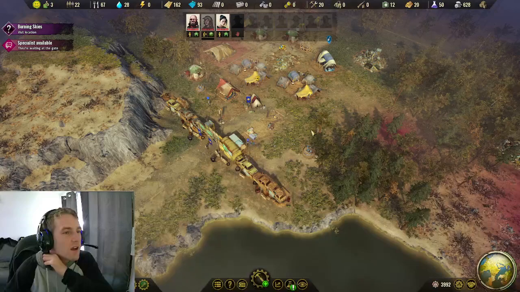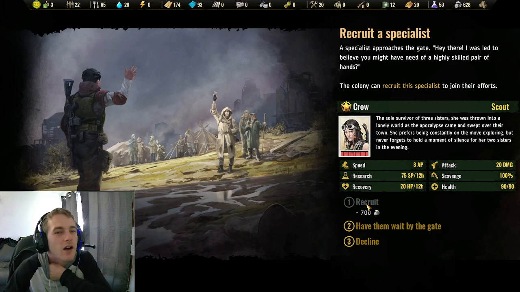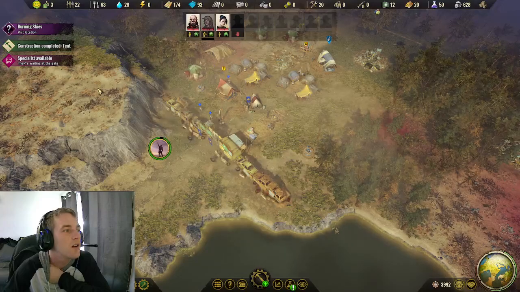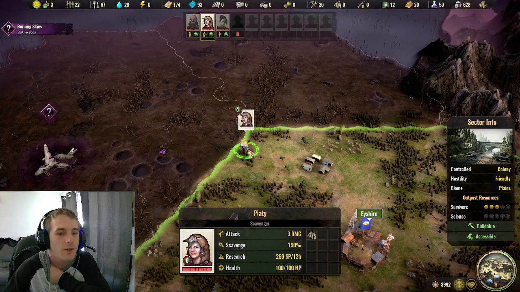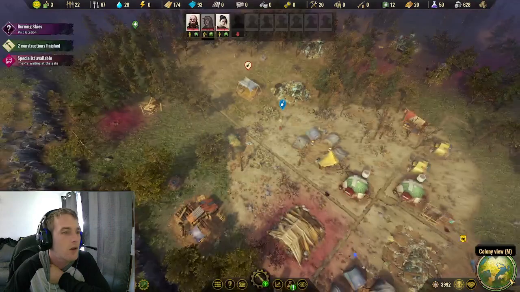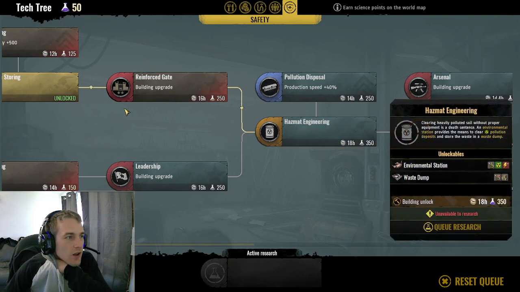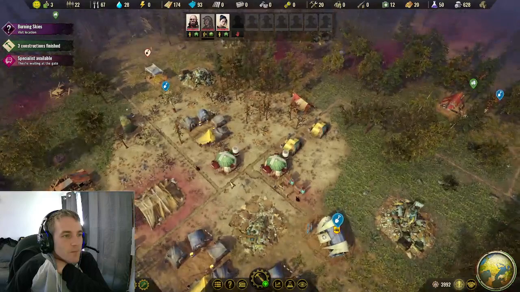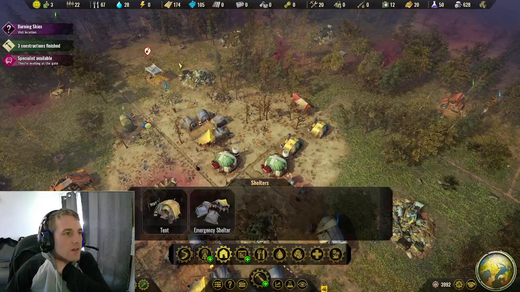Have them wait by the gate. Ah, no. I don't have any money. Why don't I have enough money? I know, that's amazing. Is she just tired now? Okay. Oh, yeah, so she's only got one move to be able to do that. I see what's kind of going on. So what did I just get? General storage, that's good to know. That sucks.